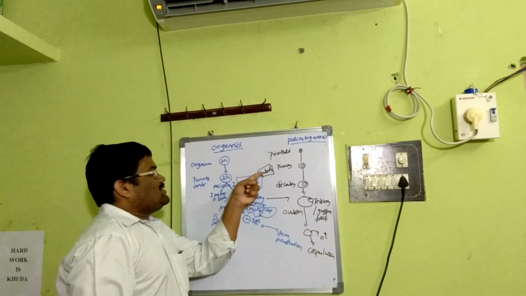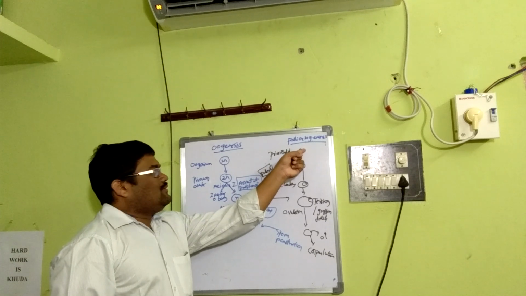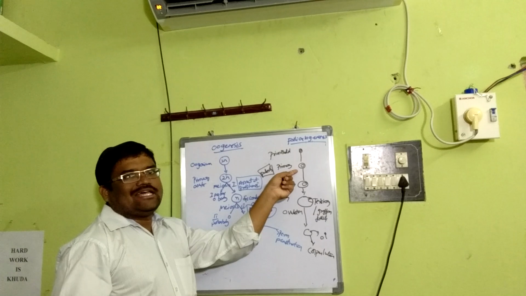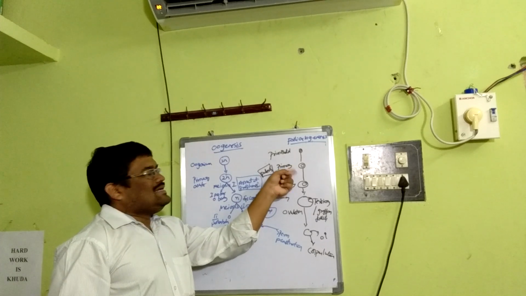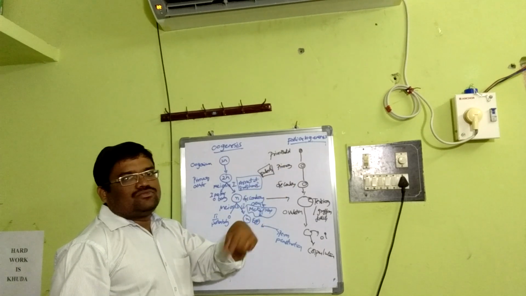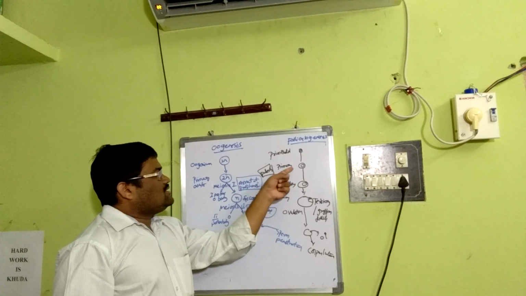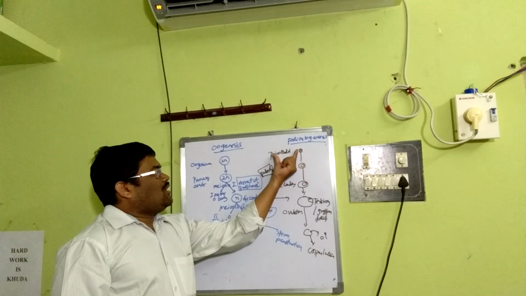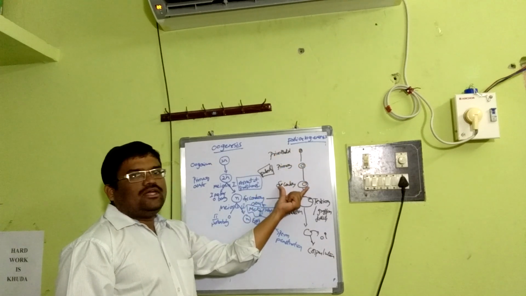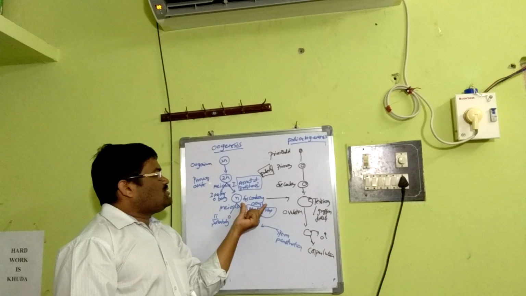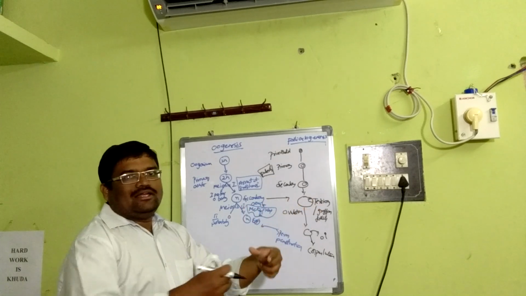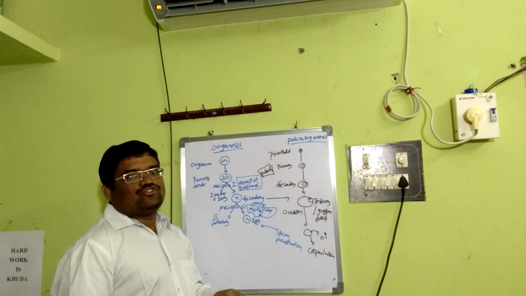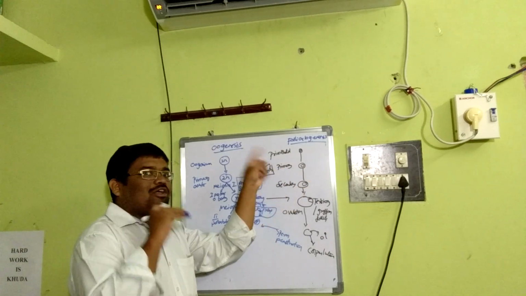In a correlated way: when puberty starts, the dormant stage ends. The primary oocyte, which has been arrested at prophase 1 of meiosis 1, will start and finish meiosis 1 to become the secondary oocyte. Before it forms the secondary oocyte, the primordial becomes primary, and the primary becomes secondary, what we call the growth follicle. When the secondary oocyte comes, the follicle is called the tertiary follicle. It has four subdivisions: corona radiata, membrana granulosa, cumulus oophorus, periantral layer. The zona pellucida is formed during the primary follicle stage itself.